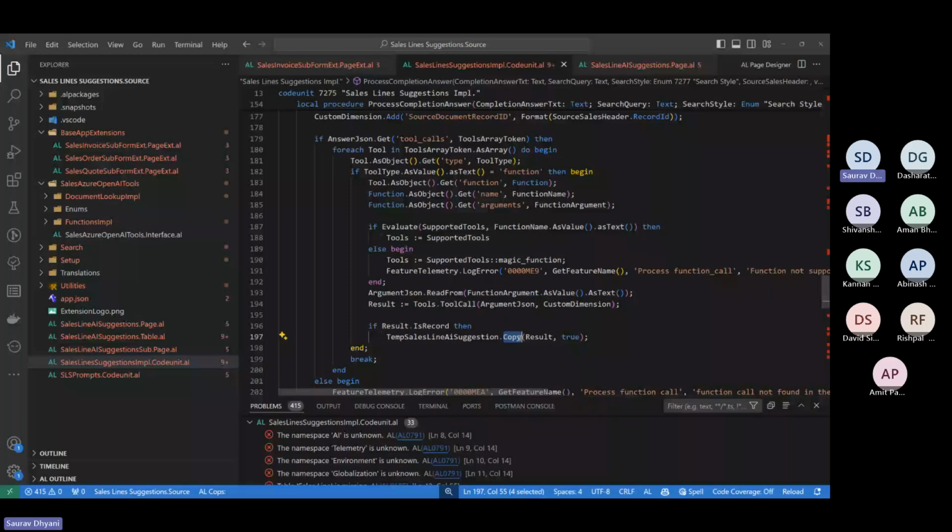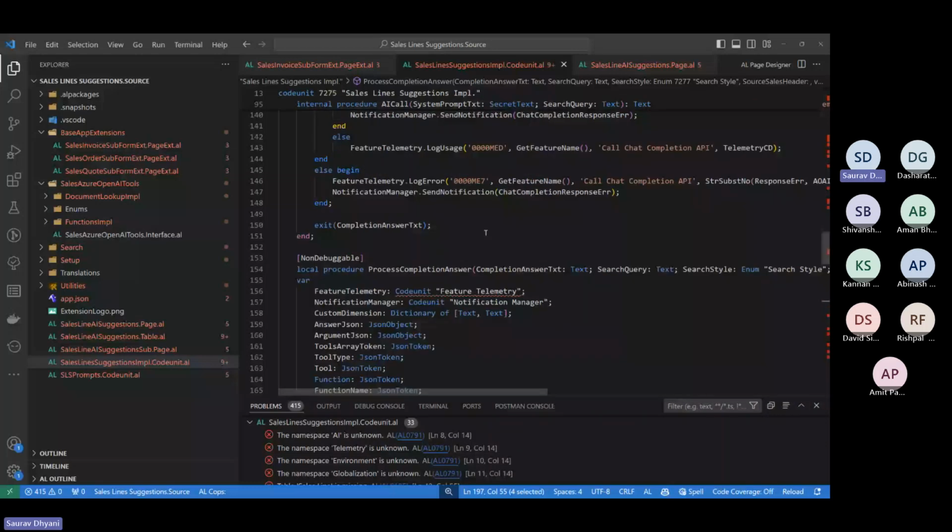So that's why you see all that code. You want to control the behavior of what the user has sent, what additional parameter or limitation you have passed to the model, so that you are able to read the response and then process that response based on what you want.